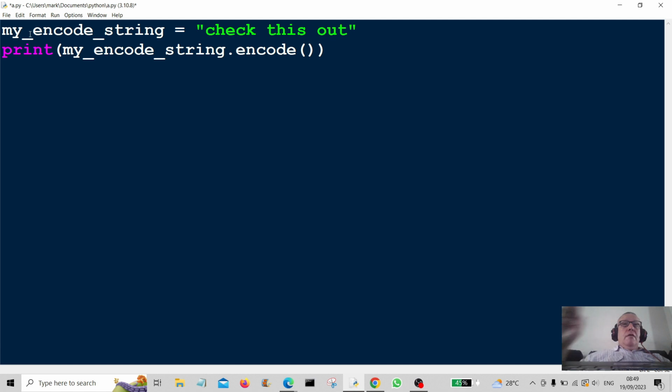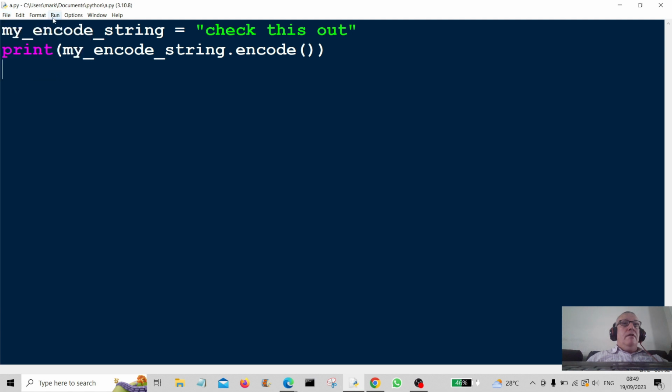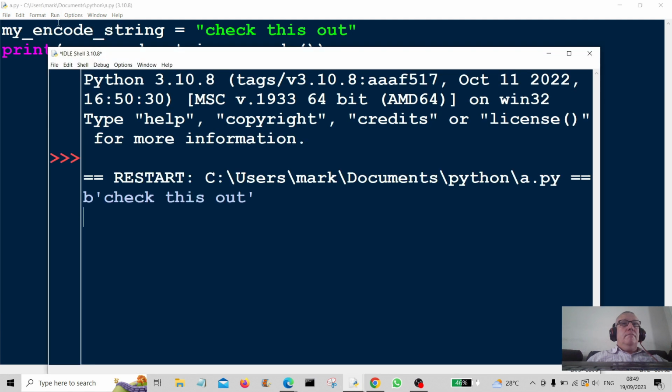This will encode the string to UTF-8. So let's just save that. Let's just run it. Okay. There we go.